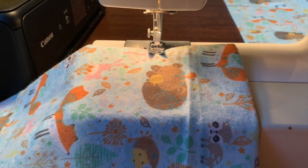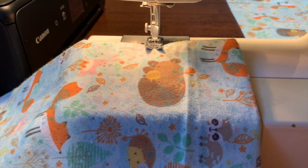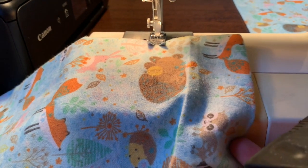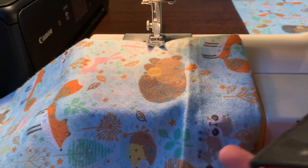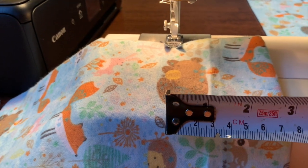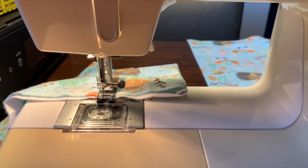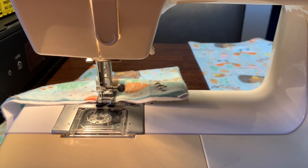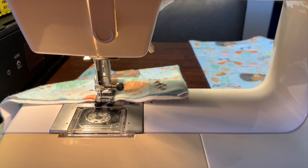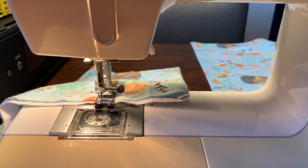Now that I'm about to sew the edges, it's important to have some sort of markers so they're even and you know how to stay on your line. Instead of drawing a line on the fabric — which would be perfectly fine — I'm going to freehand it, because my machine has a specific line on the side I can follow. For this little bed for my baby I'm doing about three inches on each side. When you start and end your stitch, be sure to do a backward stitch to add extra strength, especially if you have a bunny who's good at destruction.